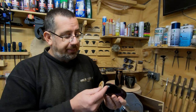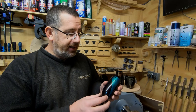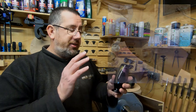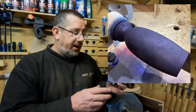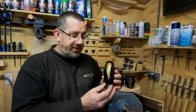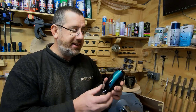This is a piece of, I believe, possibly apple. I've got some odd cracks in here, which are really from knots in the wood, and it looks really, really nice. This one I've done on the blue, very much like this one. And it's a bit of a shame really, because the lacquer on this has actually taken so much effect that it's taken out a lot of the blue tinges that I had in this.